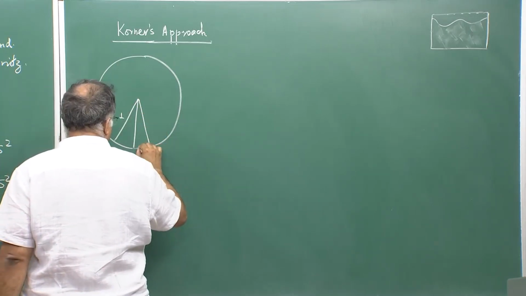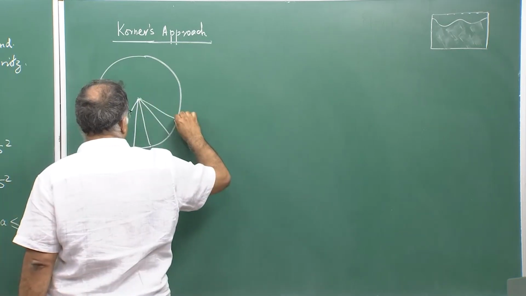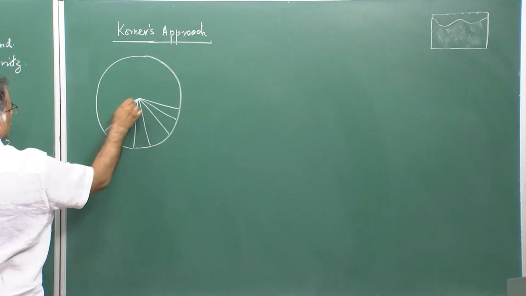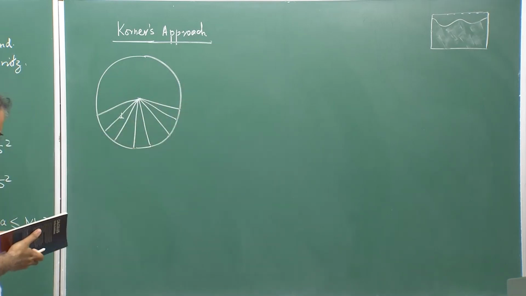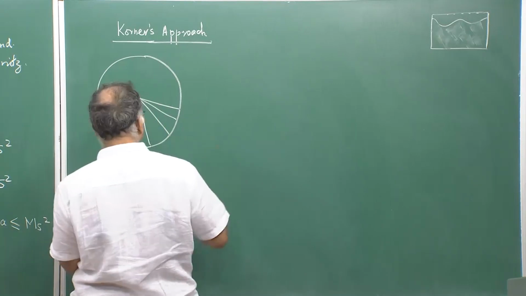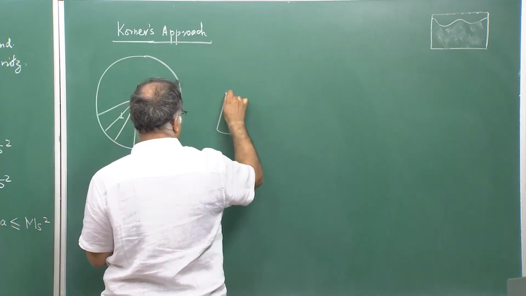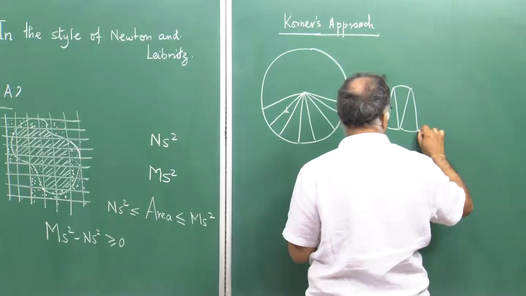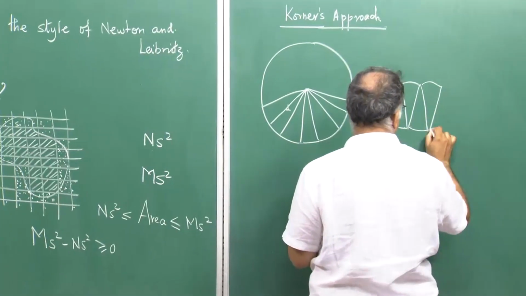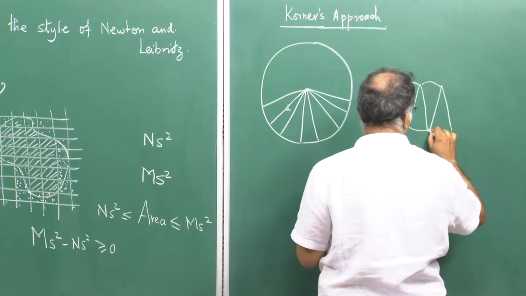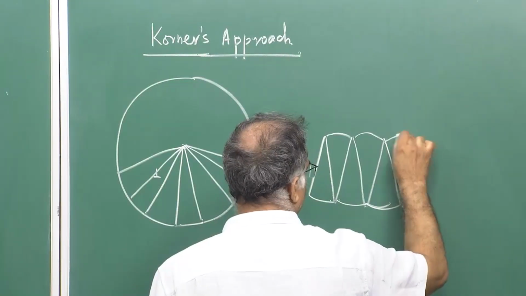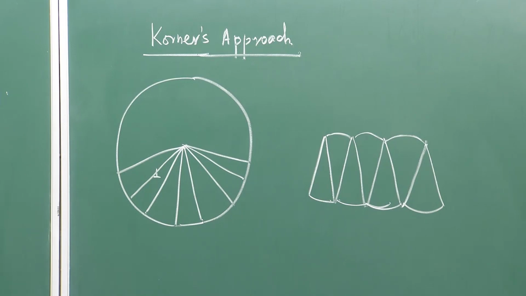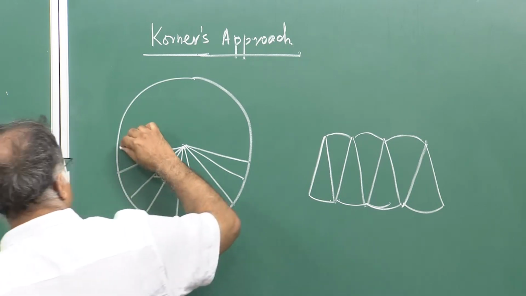So, what do you do? You cut it into slices, which is basically a cake cutting thing. So, you cut it off into slices. I am not going to waste my time completely cutting them off. So, if I cut them off into slices, then I can arrange the slices like this, basically arranging the cakes on the plate. And so on. Okay. So, there are all these slices here.